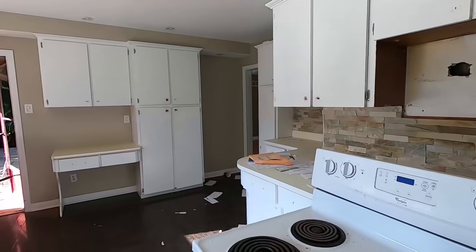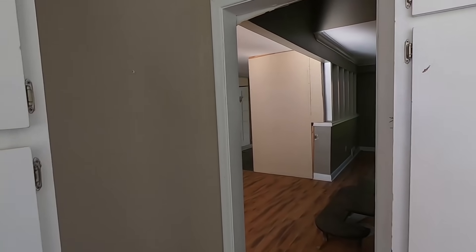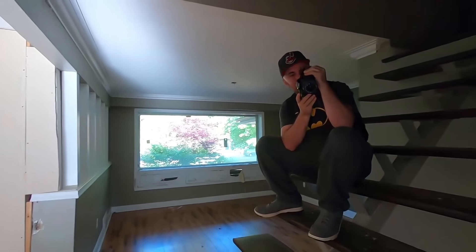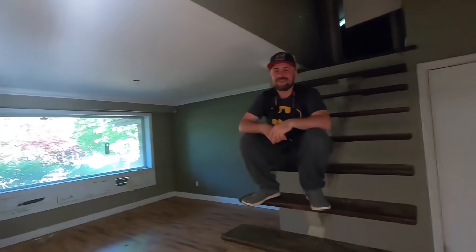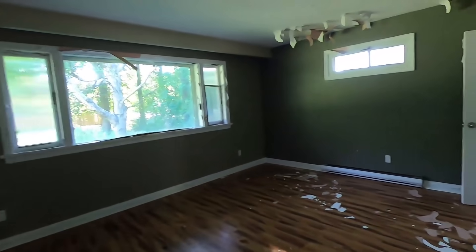I actually like this kitchen — a little outdated but still cool. Let's see if I turn the corner... oh yeah, there's Terry. Don't forget guys — hit like down below, showing some love. We're going to the far room here — I think this is like a little office area. Actually it's a bedroom.